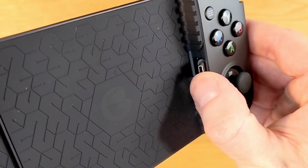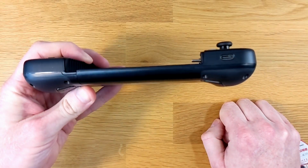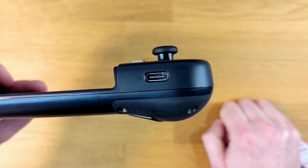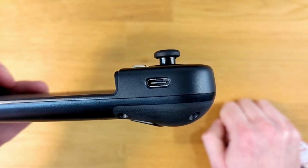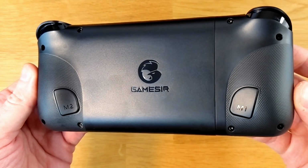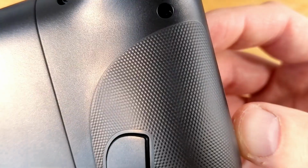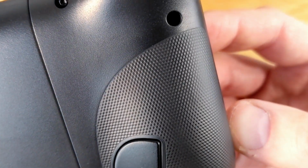Here's a look at the USB-C connector. It's flexible to help prevent damage to your phone. Here's a look at the bottom of the X2 Pro. They relocated the USB-C port to the bottom right hand corner. The back of the controller is also a little bit different compared with other GameSir controllers. We have M1 and M2 buttons. And here's a close-up view of the rubber textured grip.